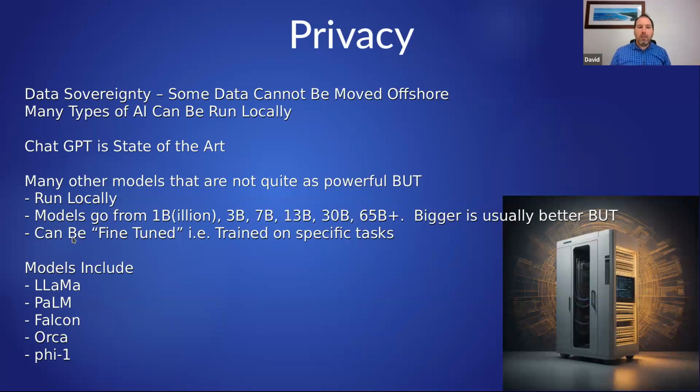But a model can be fine-tuned on your specific tasks. So while ChatGPT can translate into French, and it can write a sonnet, and it can describe a picture and do all of these things, your AI typically is only needed to do a small number of things. So you can typically take a smaller AI and train it, what's called fine tuning, to do your specific tasks. And then what you'll find is that a smaller model that's been fine tuned will outperform a general model that hasn't been fine tuned, because that smaller model is devoting more of its brain power to doing the thing that you want it to do.